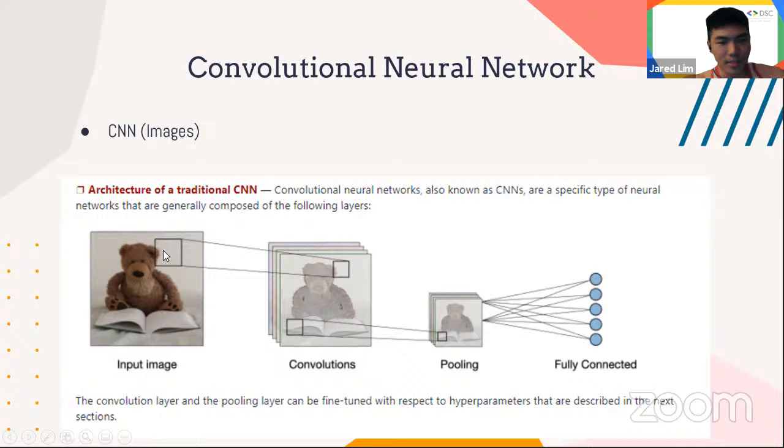But basically, CNN provides a way to flatten and pool these image data sets into matrices, and then feed it into the deep neural network, so that we can compare across different images, and then we can see some kind of similarity between these images. So that's what the neural network helps you achieve.